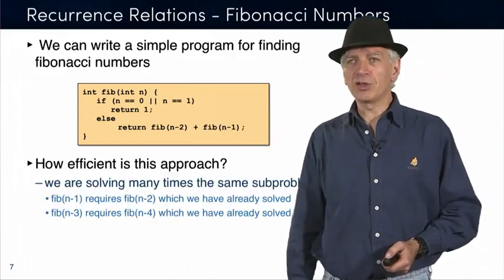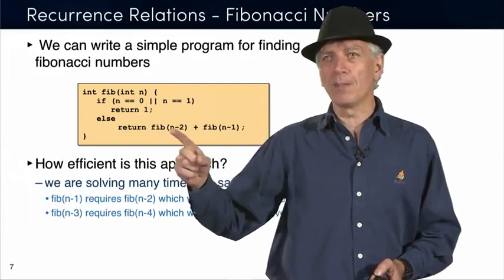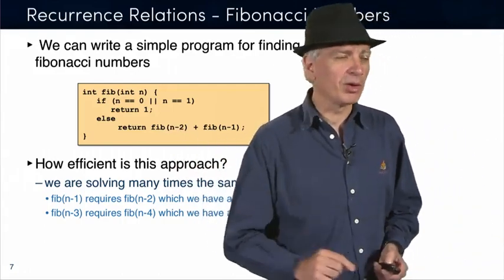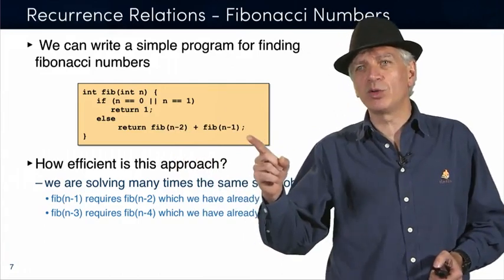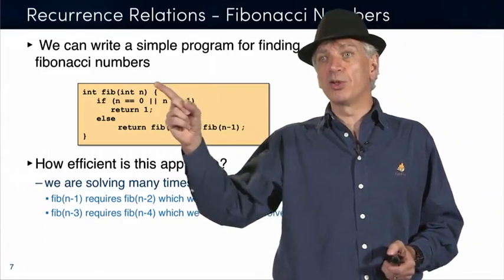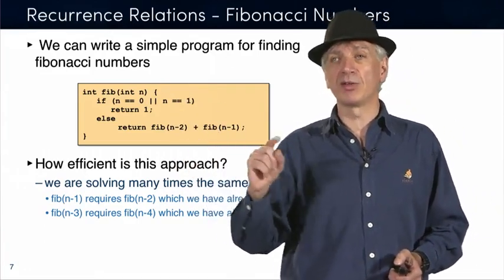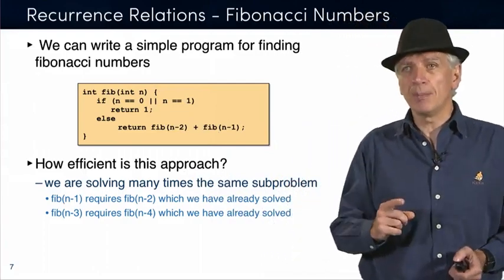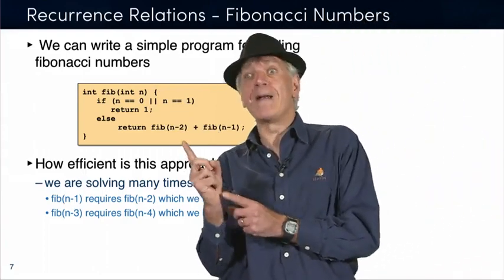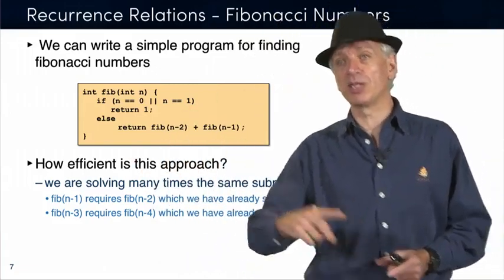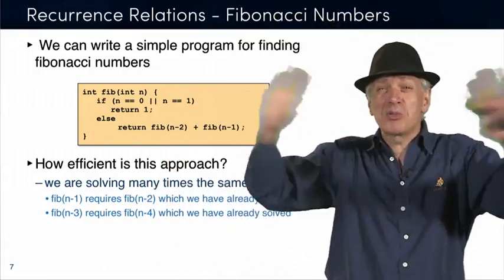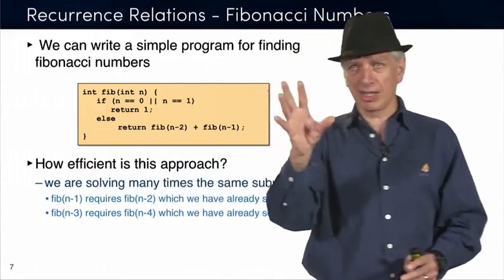Okay? And what you can see here is that when you look at the value of Fibonacci n minus 1, what do you have to do to actually compute that value? You're going to compute Fibonacci of n minus 2 and n minus 3. But you just have computed Fibonacci n minus 2, and for computing that, you have computed the Fibonacci of n minus 3 and n minus 4. So you're basically recomputing many, many times the same values, okay?